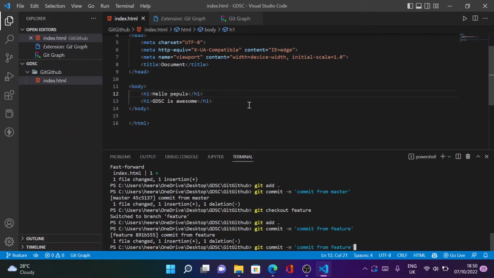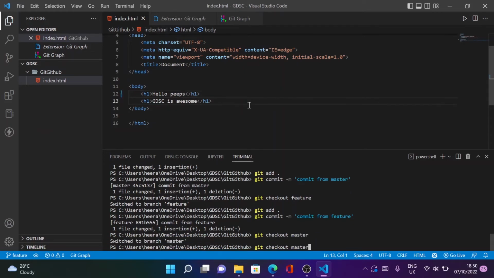So let's see it. I will just check out to my master branch. Okay, now let's try to merge the changes. As you can see, the file also changed here, written hello peeps, and I want to merge the changes which were present in our feature branch into this branch. As you already know, there was written hello peoples and here it is written hello peeps, so both are totally different. So let's see how Git reacts to this. Let's merge the thing here, git merge feature.